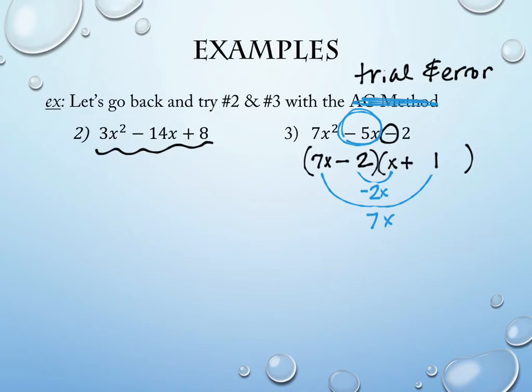No, but it's real close. What's wrong? The signs are wrong now, right? I'm getting the 5. I'm getting a 5x. I'm just not getting it with the right signs. So when that happens, what that means is that my signs are actually wrong. I need to change them. And if I change my signs, now I will end up with a positive 2 and a negative 7, and I have my negative 5.